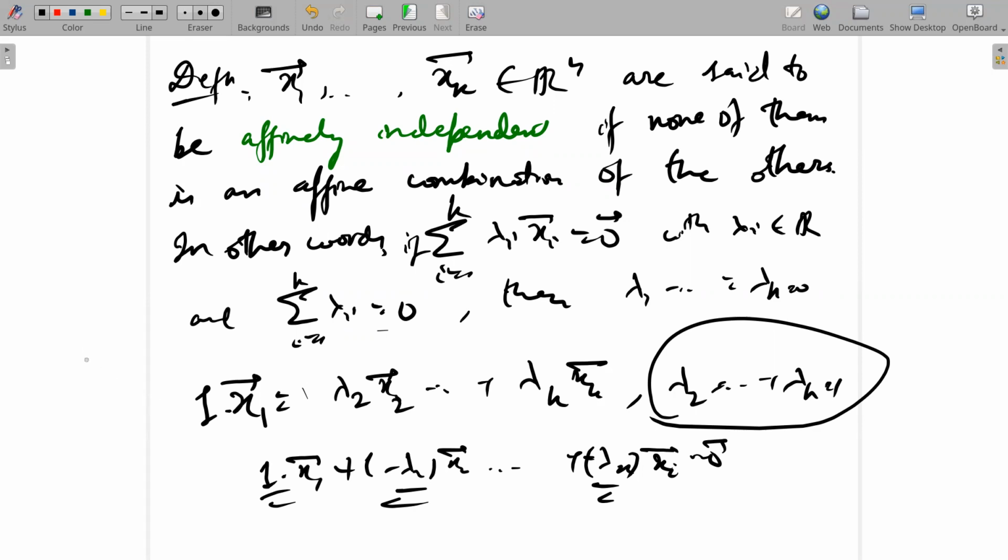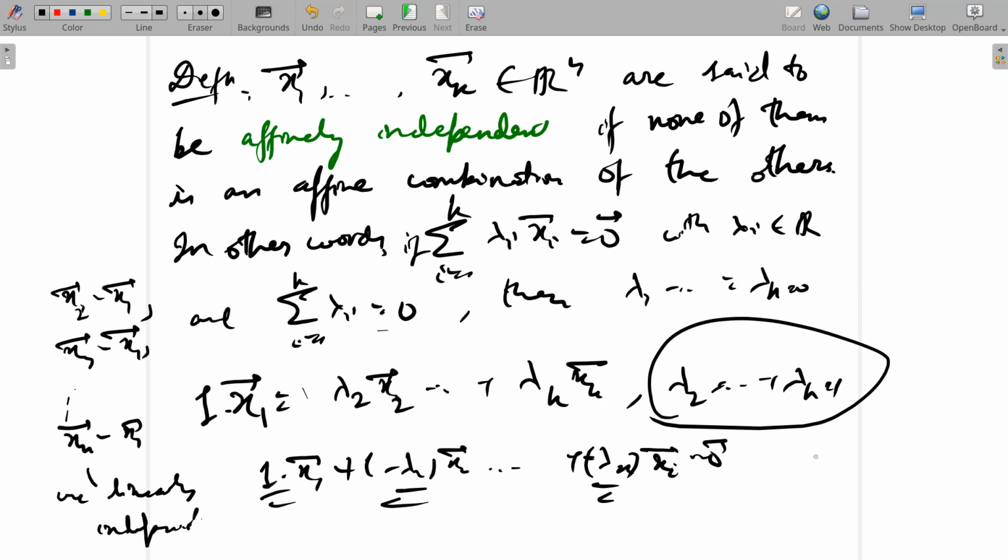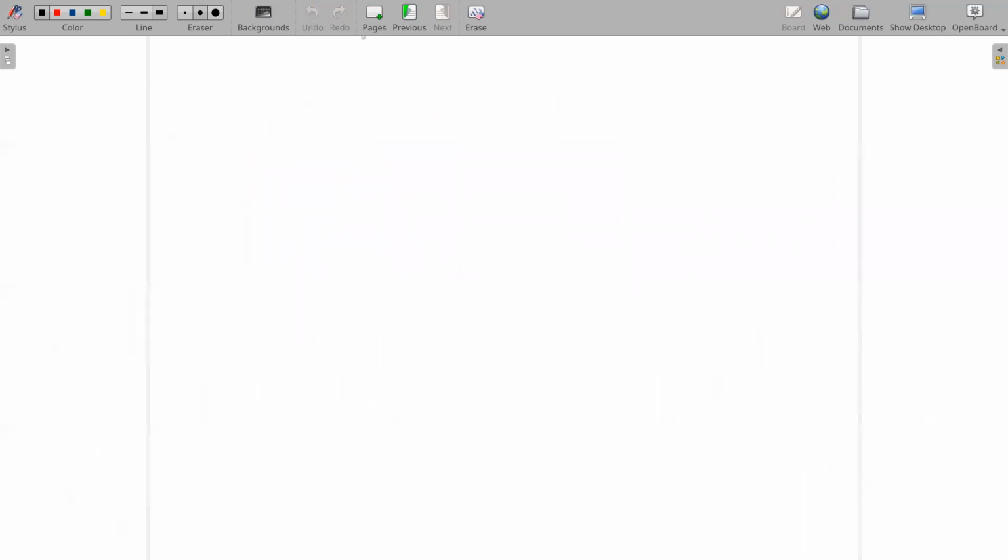Another equivalent way to think of it is if you take these vectors, x2 minus x1, x3 minus x1, all the way up to xk minus x1. These are k minus 1 vectors. They being linearly independent is exactly the same as saying that. And if you think of the geometric picture, we had a translate, that is our x1. The rest of them are linearly independent in the subspace: x2 minus x1, x3 minus x1, and so on. So that's what affine independence means. So here we have Carathéodory's theorem.